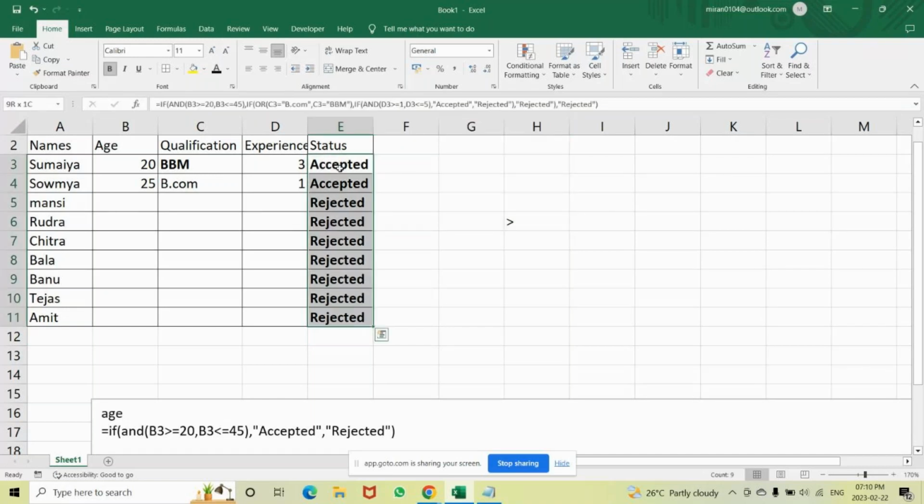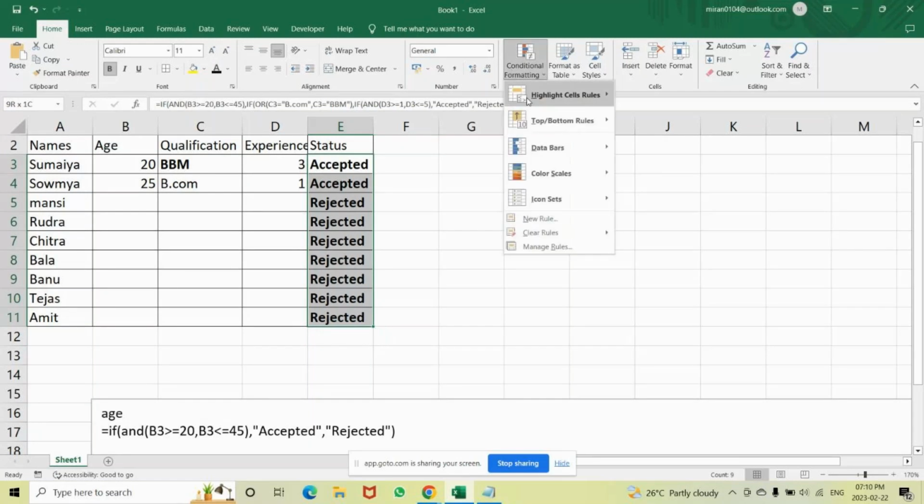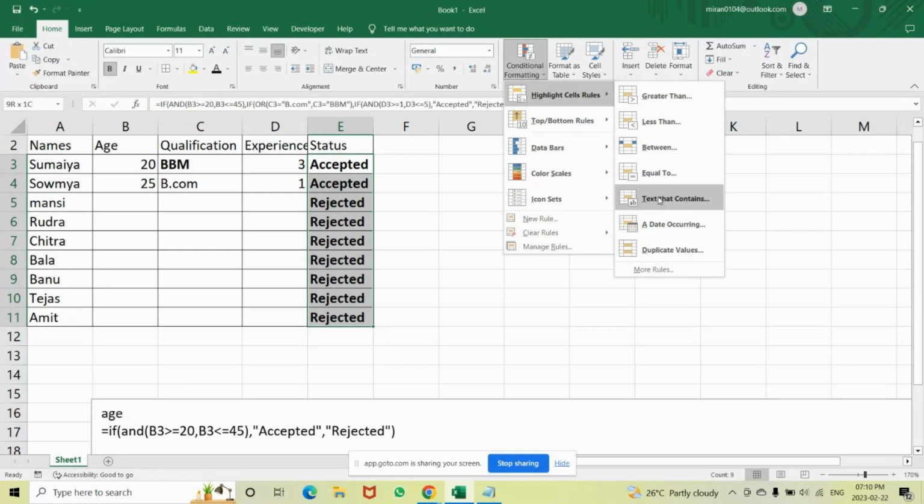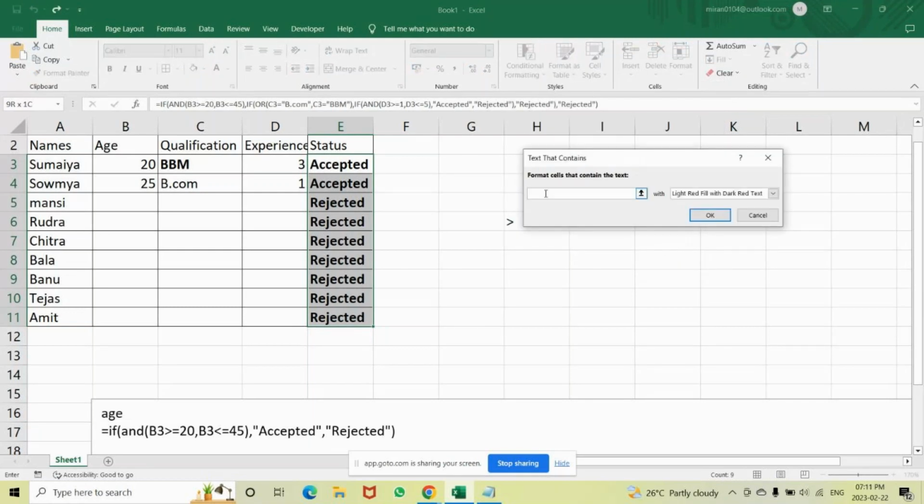Now go for conditional formatting, highlight cell rules, text that contains accepted. If you want to type, you can type also.